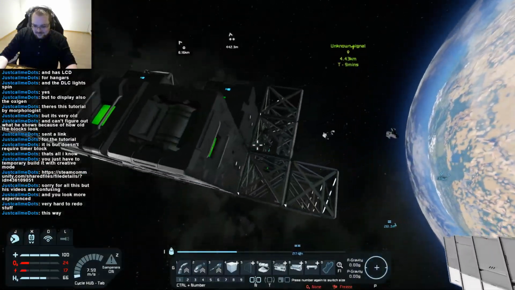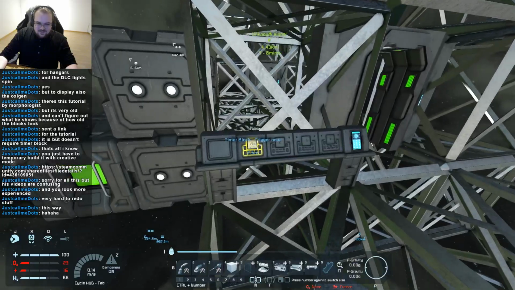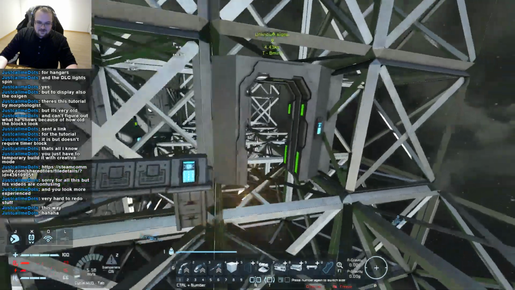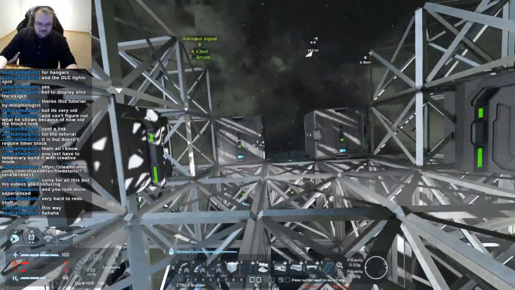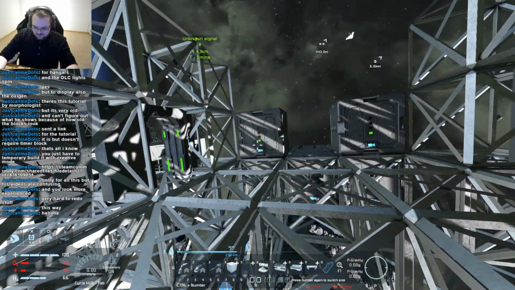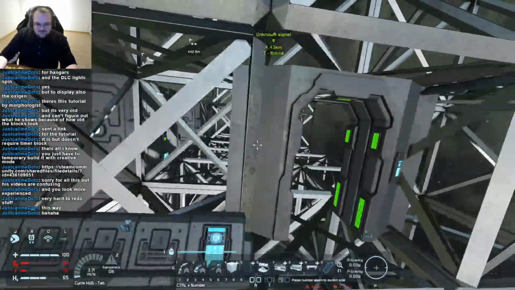Yeah, I know. I'm just trying to figure it out for myself, honestly. Okay, so this one has opened up the door. Yeah, there we go. Now it's blinking here. So yeah, that's technically how you can do it in a very easy way.